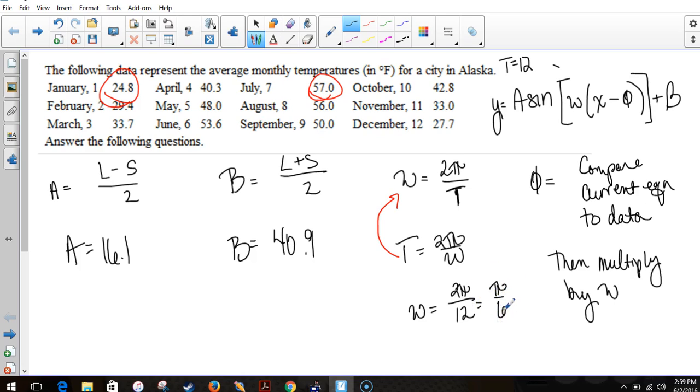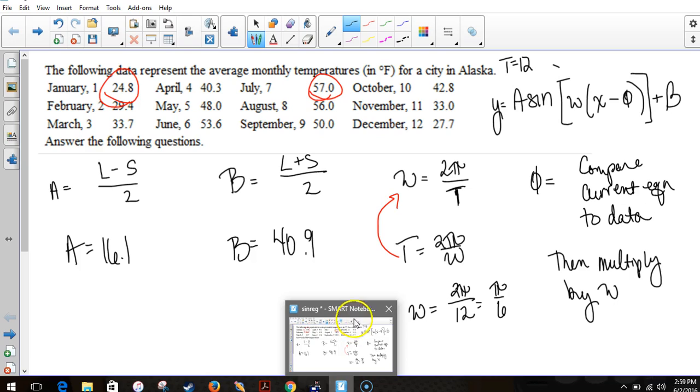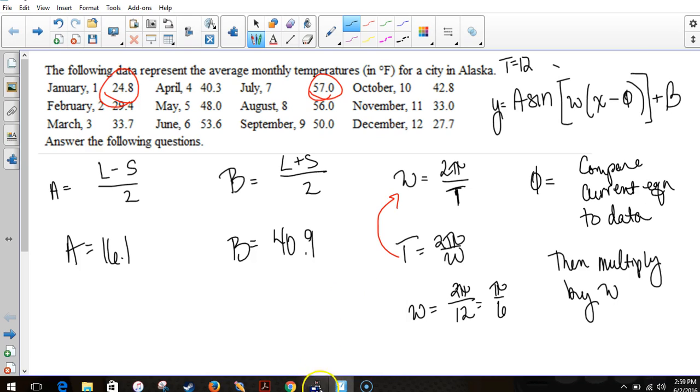So remember what omega says. Omega says this is how much of one cycle you complete by the time you hit 2 pi. So by the time we hit 2 pi, we won't even have done a full cycle yet, because it's a much longer process. At this point, I'm not going to do anything else to find the phase shift, but I'm actually going to go into the calculator and start to look at what my data set looks like.